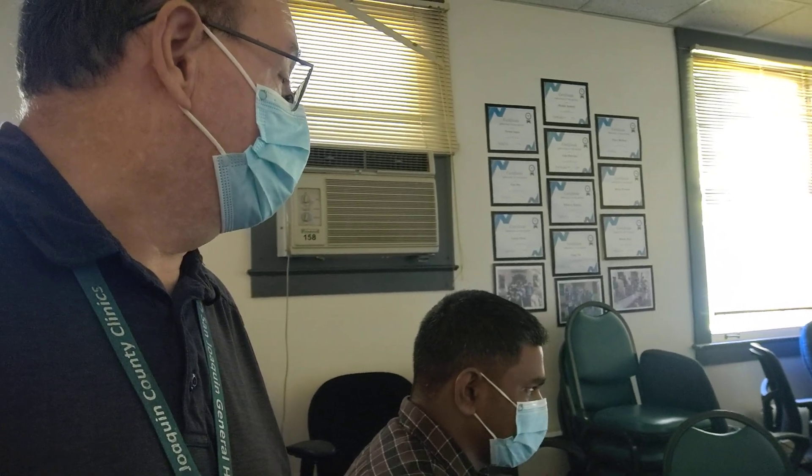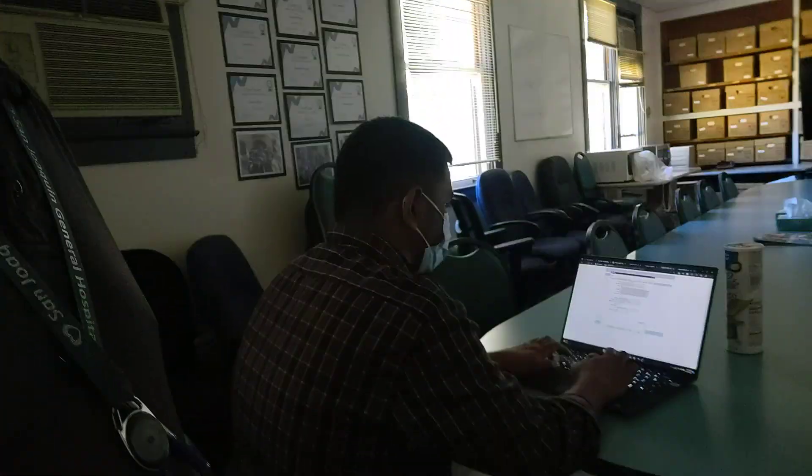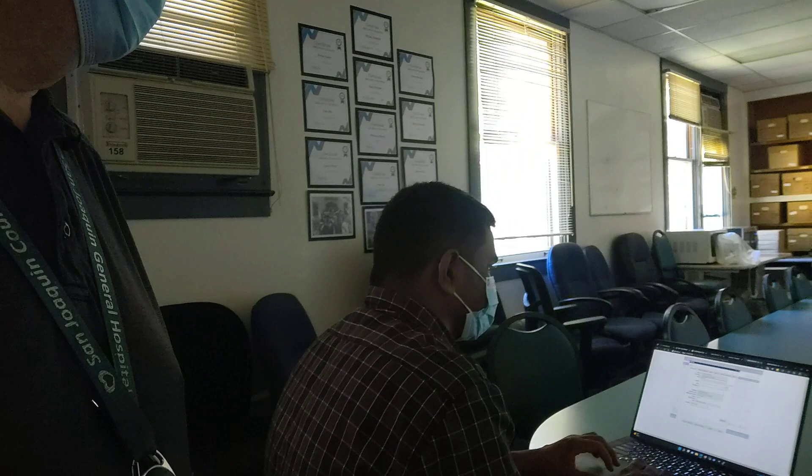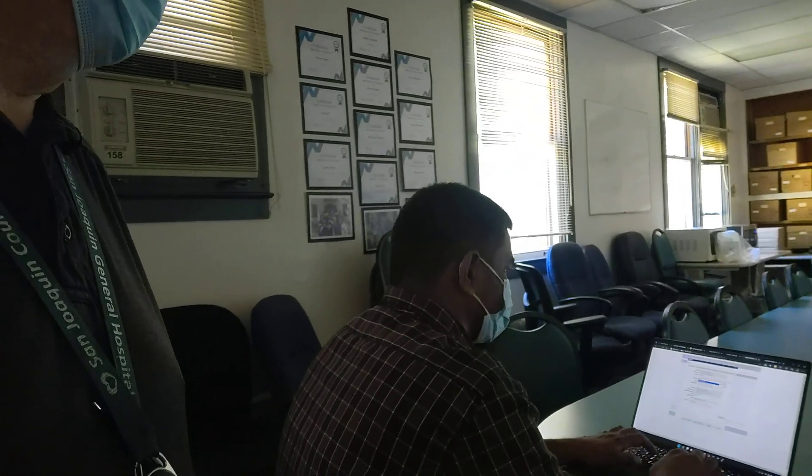Now find the one we just authenticated. Go to the very top and let's sort by name — click the name field. See, there it is. Don't uncheck that box, just click on the AP itself and click the configure button. Where it says name — that's the serial number — go down to name and let's call it BNT-104.